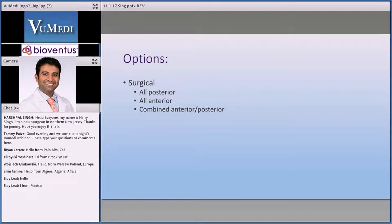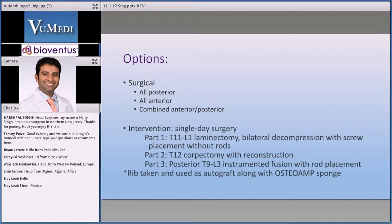In order to get the fragments off the conus medullaris in his case, doing an all-anterior procedure is extremely difficult because of the amount of angulation into the sac itself. The risk of a traumatic dural tear with persistent CSF leak and possibly CSF fistula is quite high. So when I looked at this case, I determined my primary goal was to make sure the neural elements are decompressed, and I would go posterior first and then come anterior.